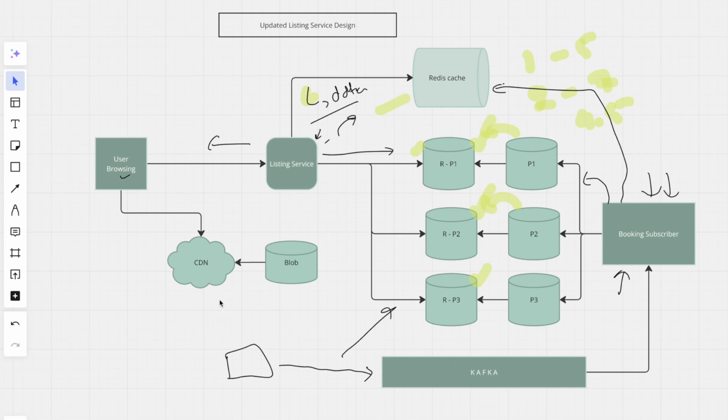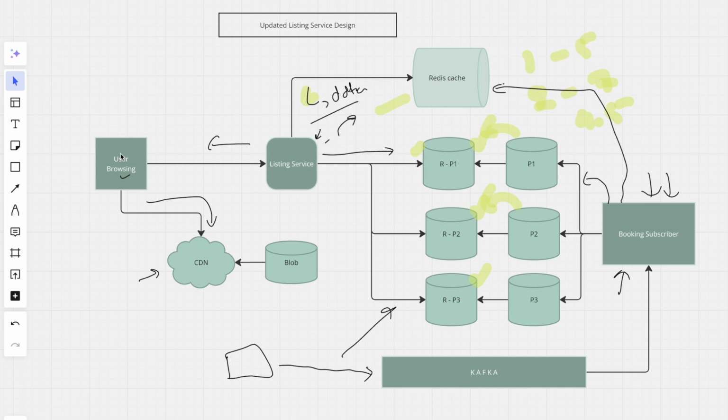Another component which is required in our reading is definitely CDN. When you receive all the hotels, you will receive links to the images of those hotels, and you will fetch the data from the CDN. This is a very standard practice which we use in any other design. It's the same here: all the images are uploaded to Blob, and your Blob service also provides CDN. So the user will read the images from the CDN directly into the client, whether it's a mobile app, a laptop browser, or a system browser.